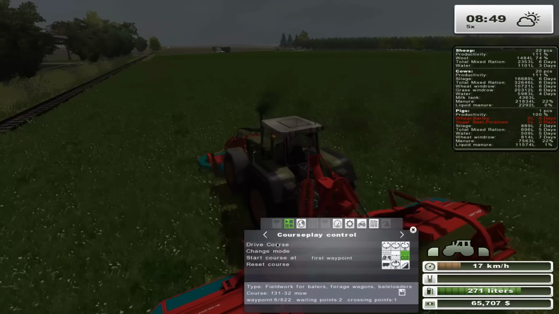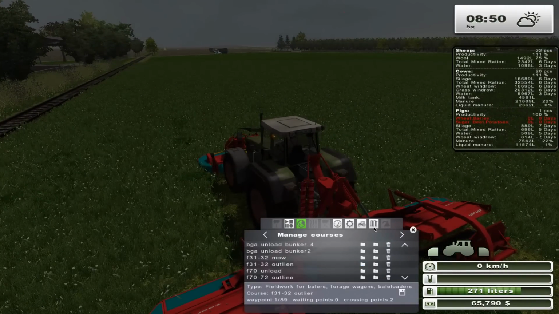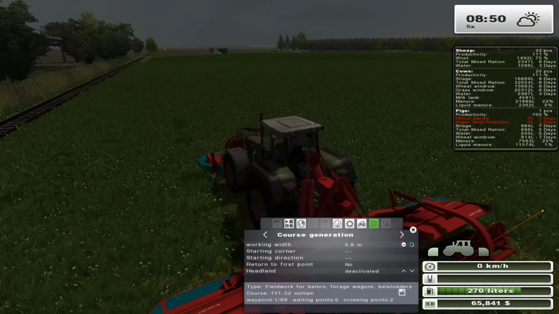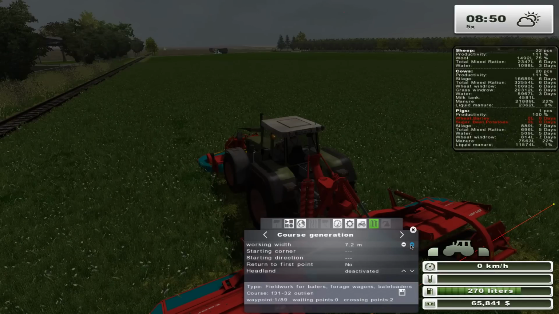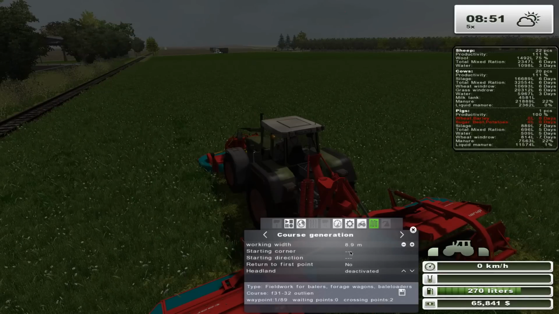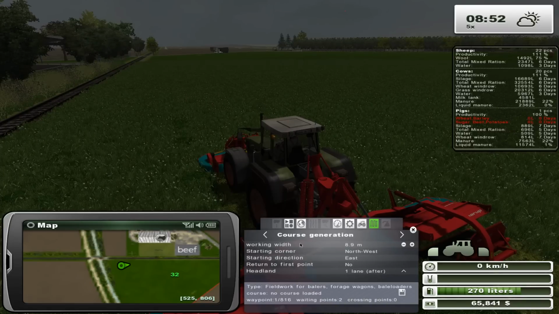Perfect. Actually, you know what I'm going to do? I'm going to do it that way around. So, 3132 outline, and this is an 8 point, I think it's 8.9. And the only reason I'm going to do it again is just so, starting corner. Oh gosh, where are we here? That's the north. It's the northwest corner, I guess. So we're pointing east. Yeah, I guess that's right. And we're heading east, and we'll do a headland after. There we go.